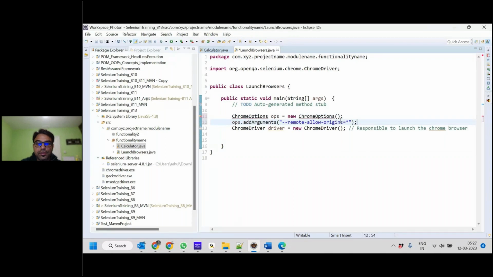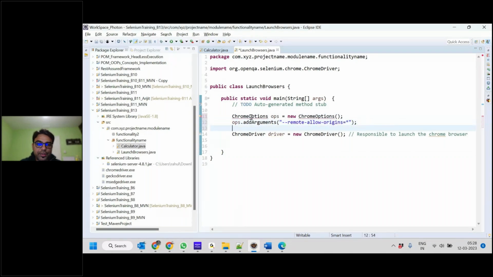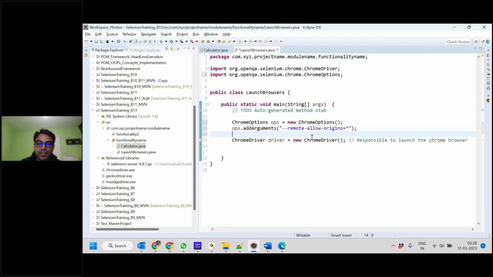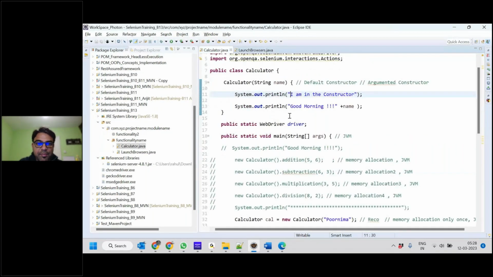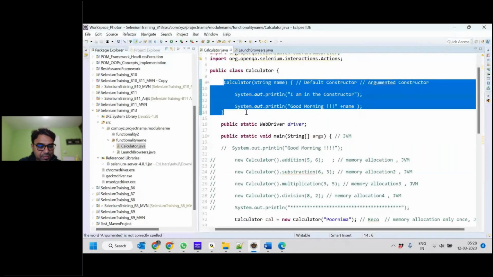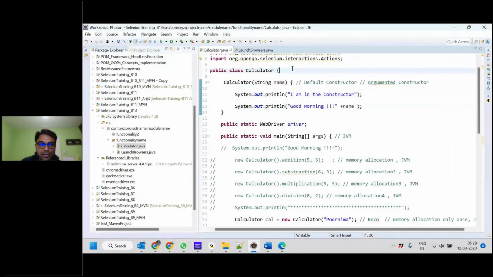All right, so Chrome options. Again, this comes from our Selenium classes. I'll just open it, and now what I need to do is pass this option as an argument, right? Now, why is it not showing an error even though it is an augmented constructor? Again, over here, let me explain it in this way. We can do it in this way as well.